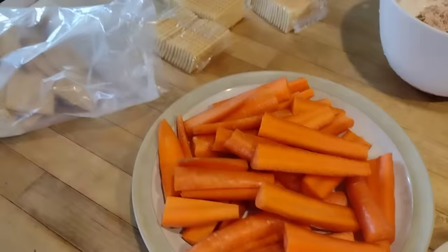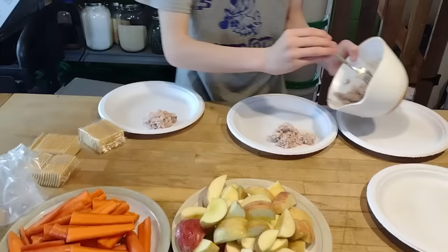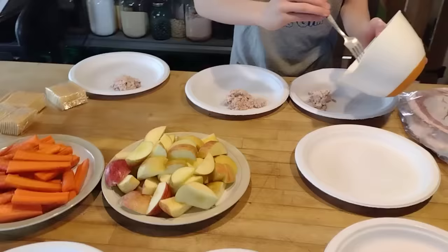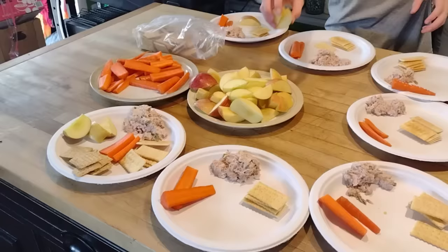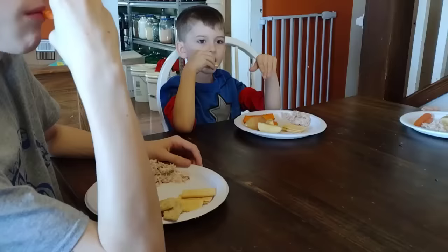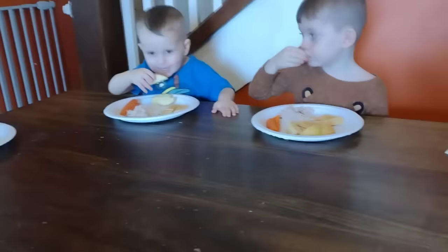For lunch on this day, Gabriel was in charge — he blessed me by handling lunch because I was busy with the baby and little kids. He decided to make tuna salad using homemade mayonnaise, tuna, home-canned sweet relish, and some pickled garlic scapes left over from the day before. He also sliced up our storage apples and some storage carrots, serving it with crackers. Who says you can't have raw produce on a pantry challenge? We haven't been to the grocery store in over a month and we're still eating raw produce.